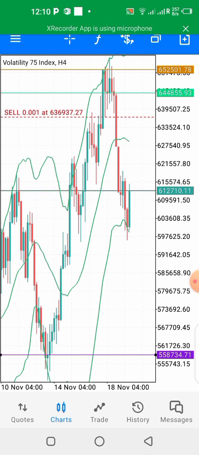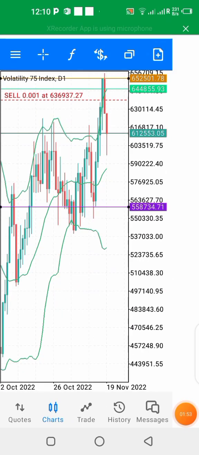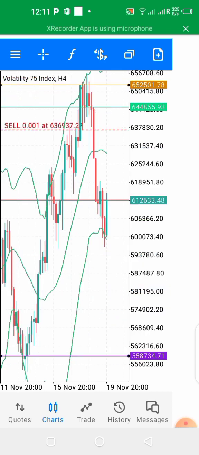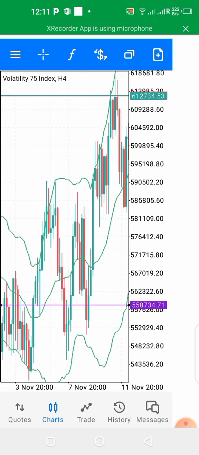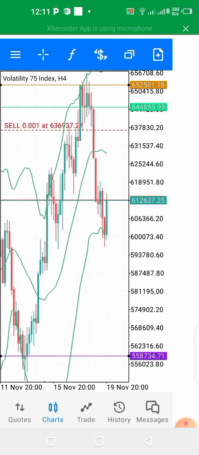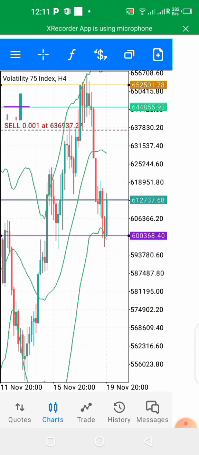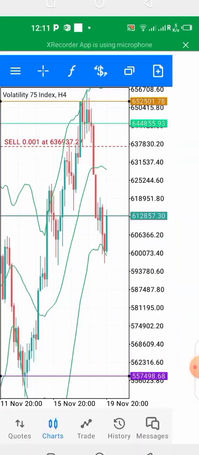So I brought out these lines. I used them to place my stop loss and my take profits before actually activating it on the chart. So this is what I did. I put my stop loss over here because this is a recent resistance from the chart. You can see where my stop loss is. I put my stop loss there. Then my take profit in this particular trade that I opened, we can see take profit in two places right now. So I can decide to put my take profit here, and my second take profit can be somewhere here. So it depends. Put the stop loss and the take profit.